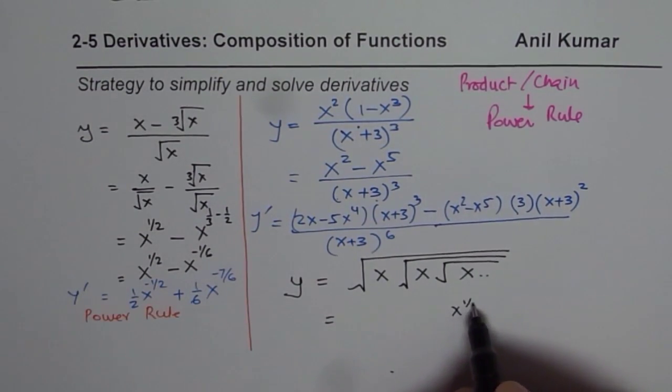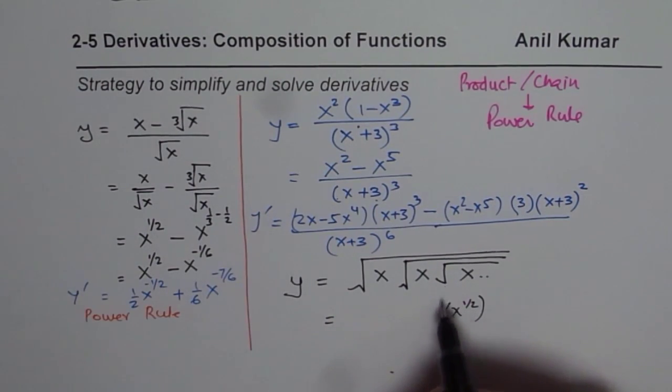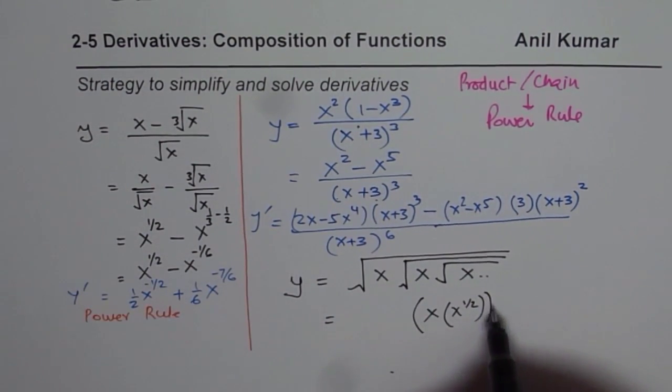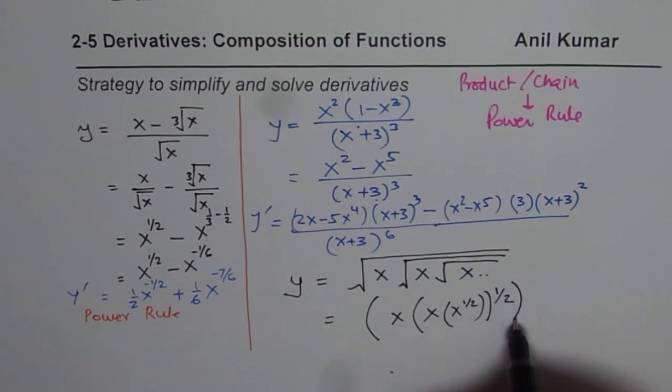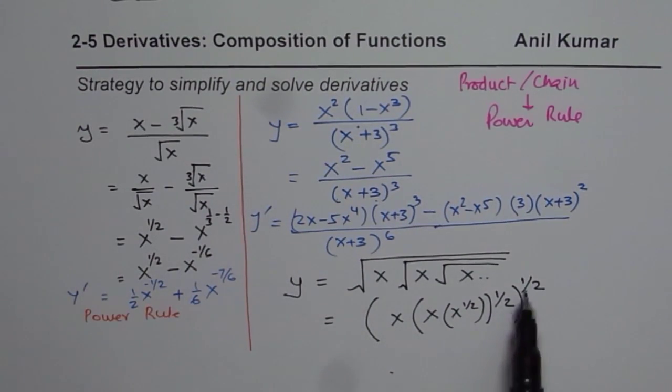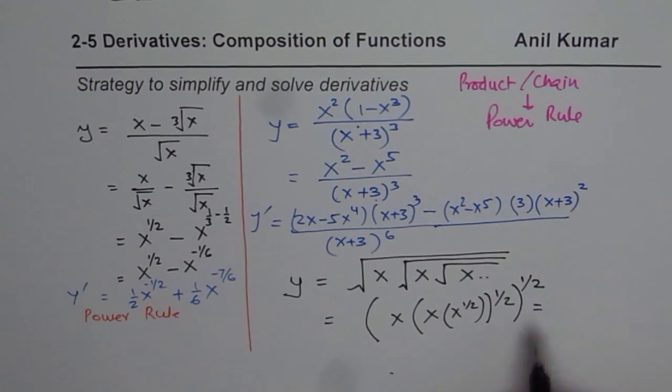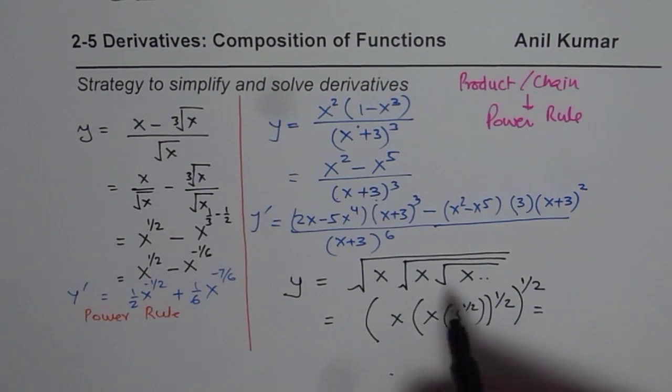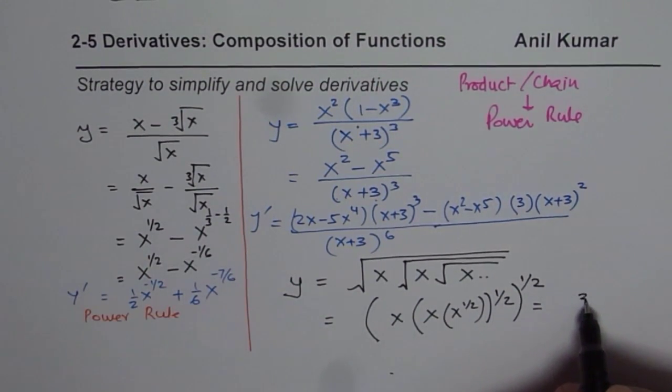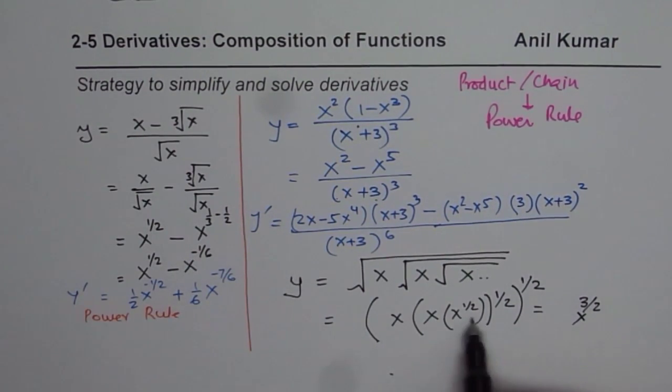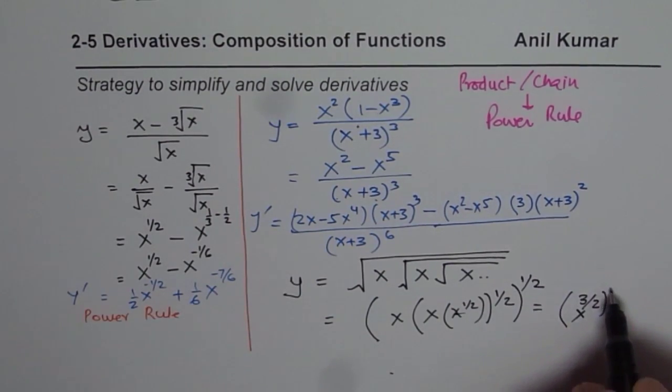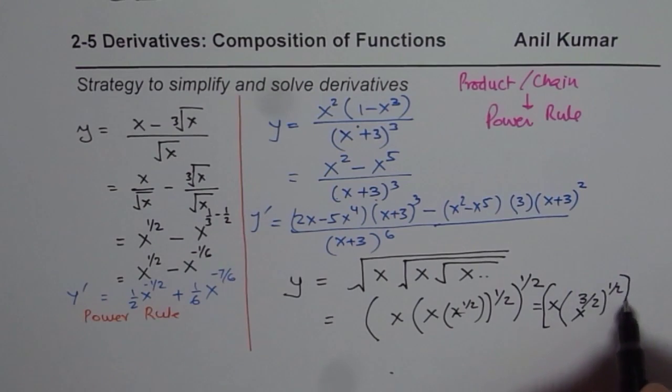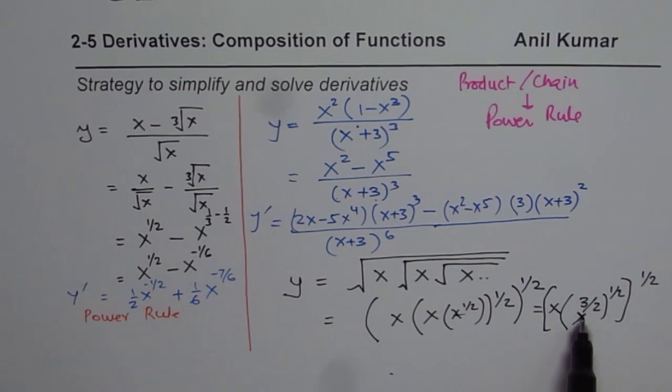We start from inside function. It is x to the power of half. So this we have taken care of first, then it's multiplied by x. Now everything is to the power of half. Then it's again multiplied by x, and everything is to the power of half. Now, you can write this expression as equal to, you can combine these two. So it becomes 1 plus 1 plus half is 3 over 2. So x to the power of 3 over 2 to the power of half times x and everything to the power of half. So now this becomes 3 over 4 plus 1, which is 7 over 4, to the power of half.